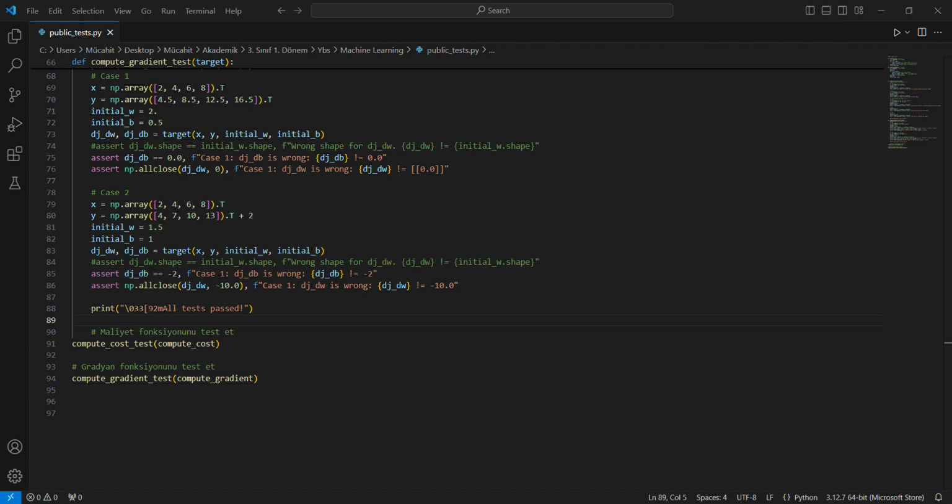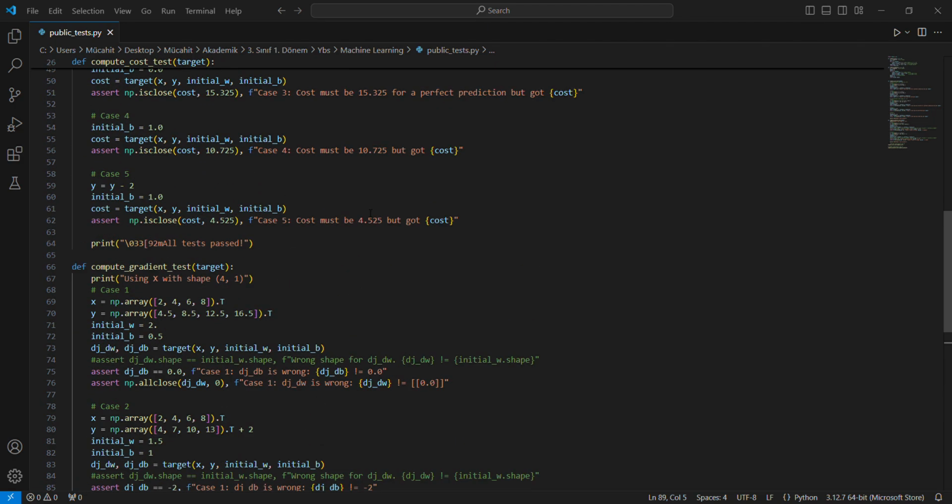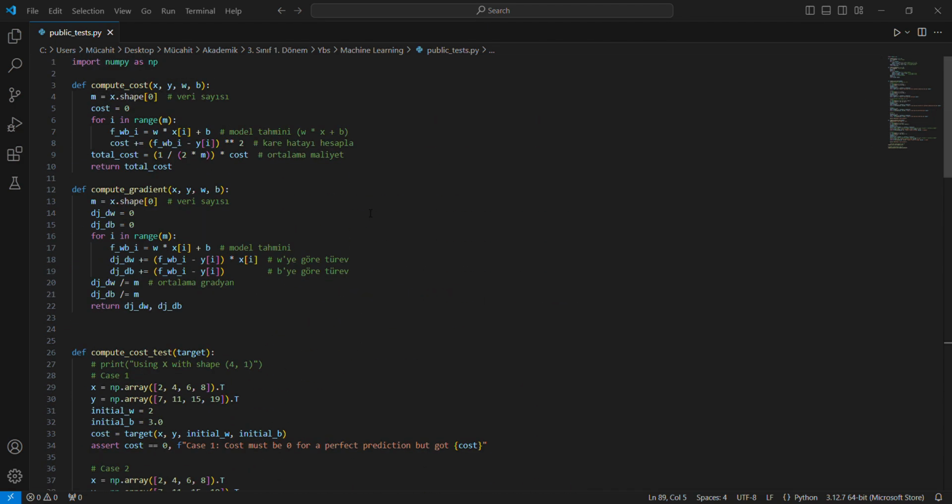Running the test and conclusions. And finally, to run the test, we simply call the test function with our cost and gradient functions as inputs. In the next step, I will run my code.